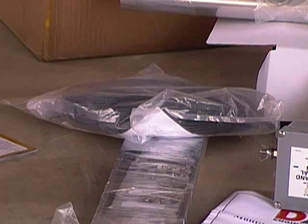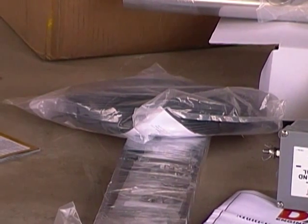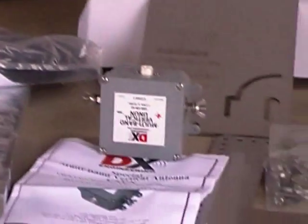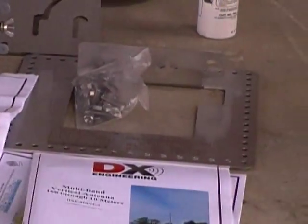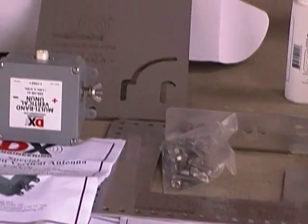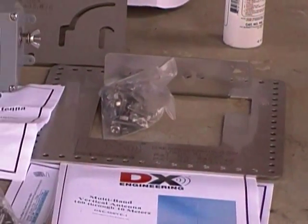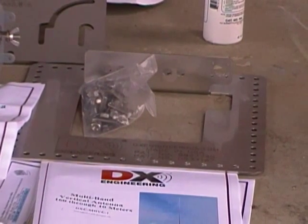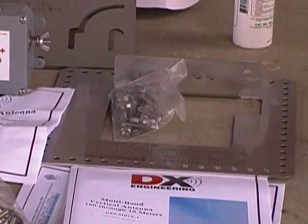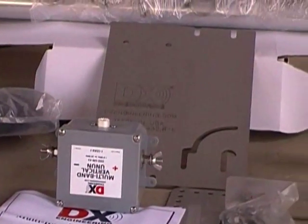I've also got a spool of 500 feet of bulk 14-gauge wire from Lowe's that I'm going to use to make 33-foot radials. They say for best performance to use at least 32 of the 65-foot radials. I'm going to start out with the four, then add as many 33-footers as I can. Maybe next month I can buy another 500-foot roll and add more 65-footers — doing a combination of 65 and 33-footers for cost reasons.